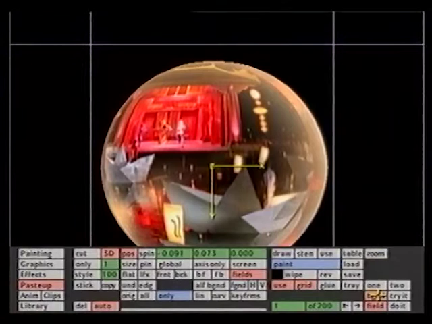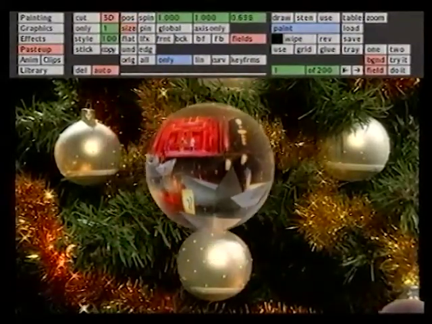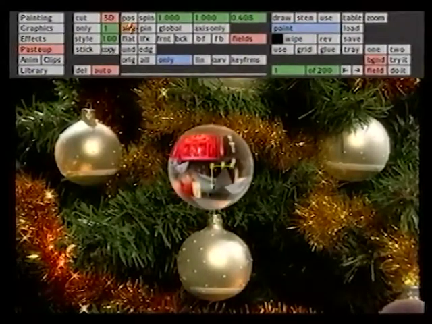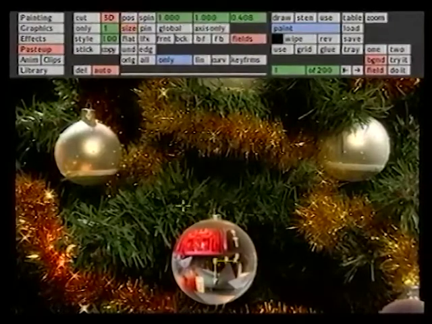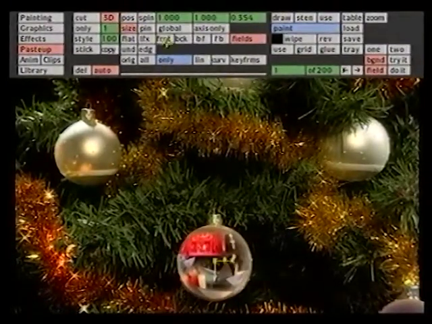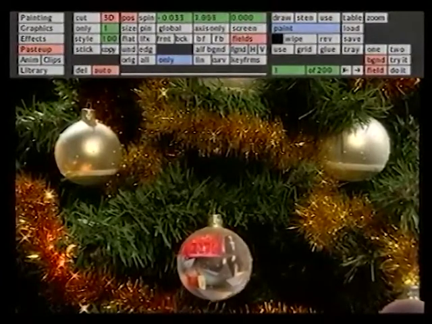Let's bring in the background, turn off the grid, and change the size of the cutout so that it's identical to the one that it's following the movement of. So you need to place it over the top, almost as a duplicate.